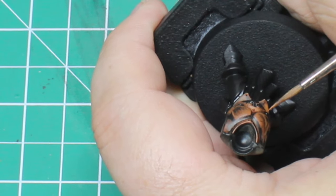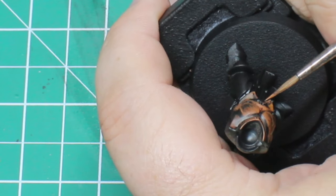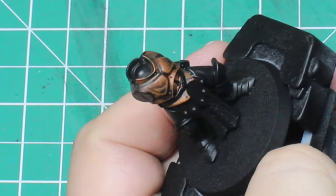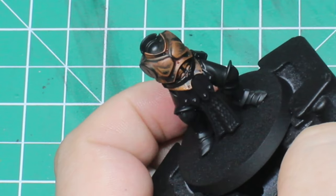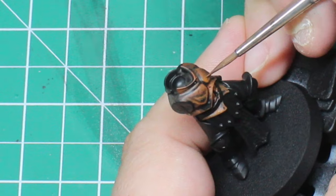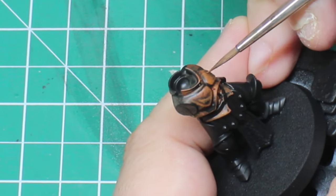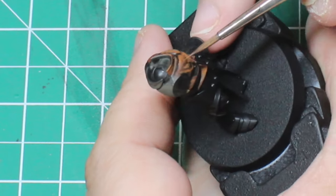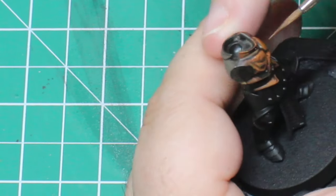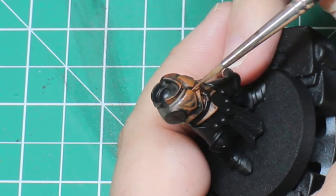That's also a really good way of doing marble, using the translucency of paint over the top of a solid opaque base coat, and you can create that sort of layer of paint inside a surface, which is really good for marble. I will be doing a marble base at some stage in the very near future. I'm just waiting for some plastic card to arrive, and then I'll be making one.